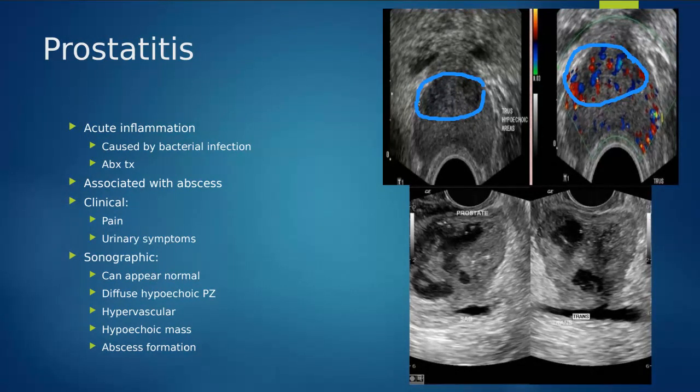So here we have this change of tissue. We have this irregular fluid collection. We have some calcifications appearing. Again, as we know, calcifications mean that this has been going on for a while, and abscesses typically only occur from untreated or prolonged infections. We also see a little bit of free fluid surrounding that prostate, so that's going to indicate that the body is trying to fight something off as well.